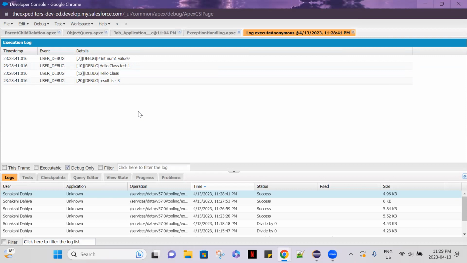And you can put multiple catch blocks. Currently you are getting a math exception, but there are chances that you get some other exception. So based on the exception, you can handle it using multiple catch blocks. If you do not get any exception, your catch block will not get executed. This much is clear with everyone? Yes, sir.